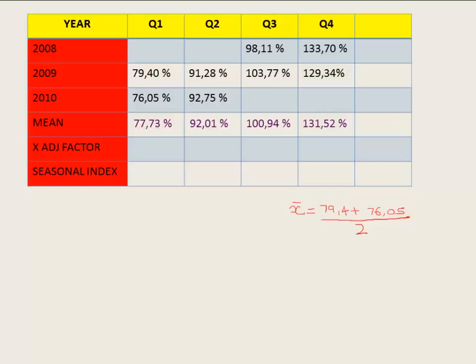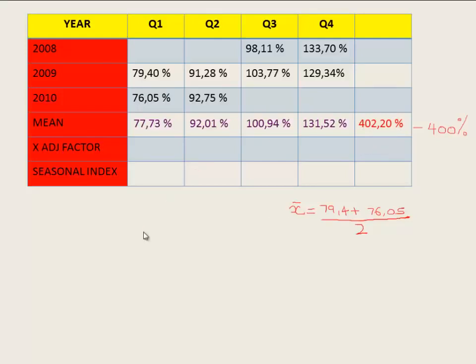The next step is I need to add up all the mean values and end up with the value down here. And this value becomes 402,2%, which automatically is a problem. 402,2%. Because I'm dealing with the 4-quarter moving average, 4 quarters. Ideally, I should end up here with 400%. Nothing more, nothing less. Now the question is, how do I convert this 402,2? How do I bring it to 400%?